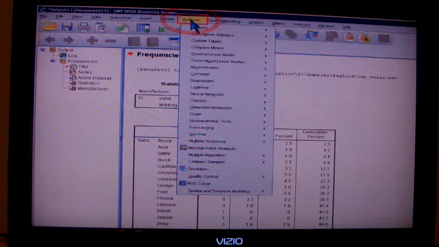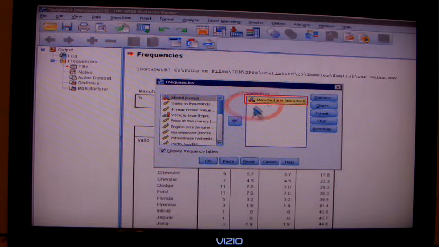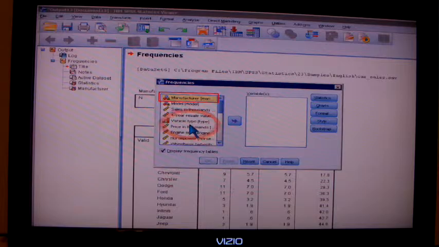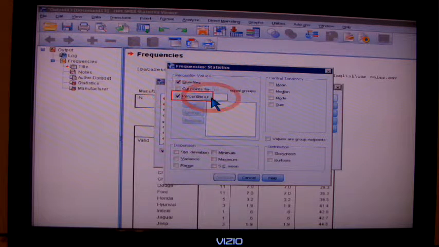Analyze. And for the next one, we're also going to do Descriptive Statistics, Frequencies. But we're going to do something a little different. So let's get Manufacturer over there. We're going to put Price in Thousands over here. And what we want is Statistics. And we want quartiles. And we want to add an extra one. They want to know what happens at the 80th percentile, what number that is. So we click Add.